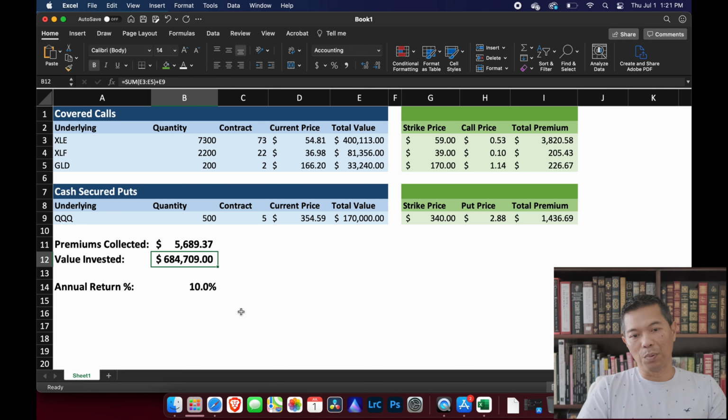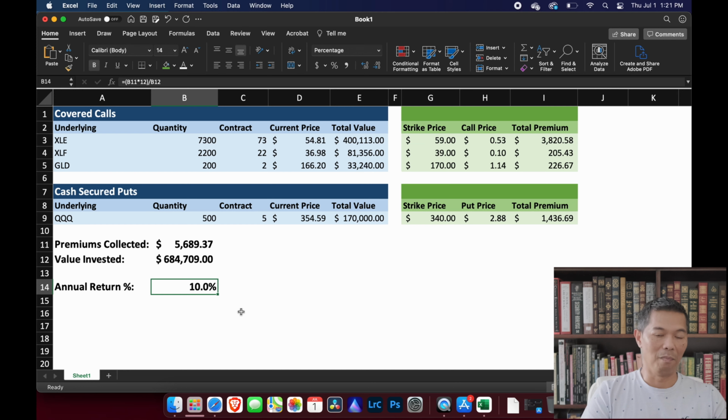Now, this is pretty secure because when I'm writing my covered calls, I'm setting the price way above the current trading price, so it's out of the money. My rule of thumb is that I would set a price that's anywhere from, call it, 6 to 10% above the current trading price, depending on a variety of factors. Maybe it's volatility, or how much interest people are having in the underlying stock, but that's usually what I do.